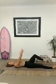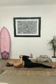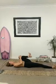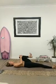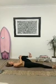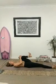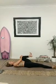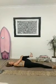And drawing left knee in towards chest now. Flexing feet, protecting joints. Inhale. And exhale, we'll squeeze the knee in a little tighter. Whole back body flush to the earth. Sit bones, shoulder blades equal, impressing. And drop the left knee towards the left, squeeze it up and in towards the armpit.